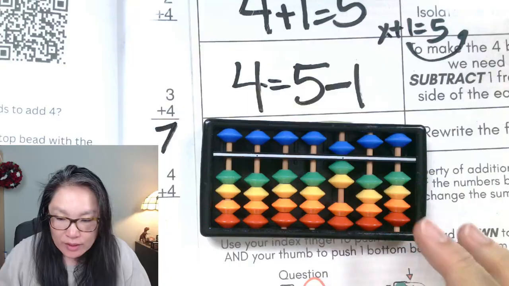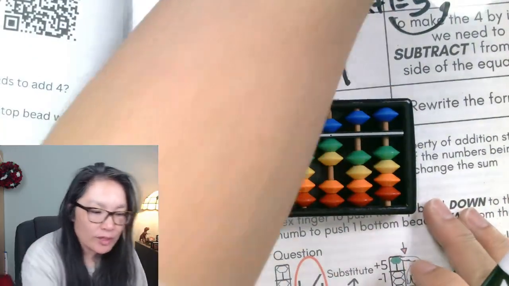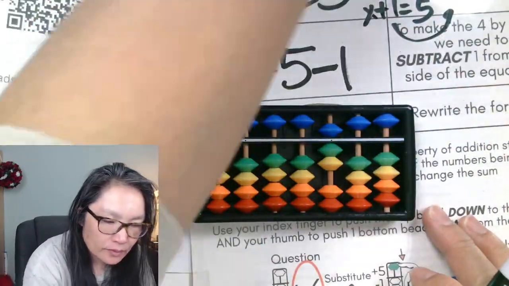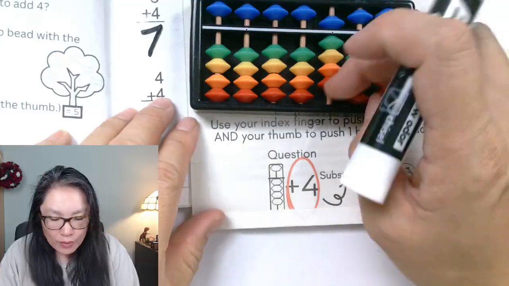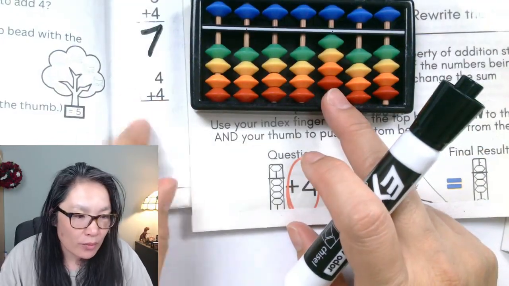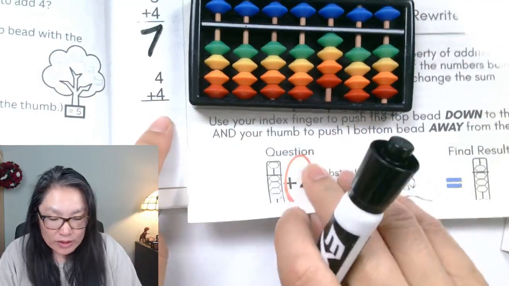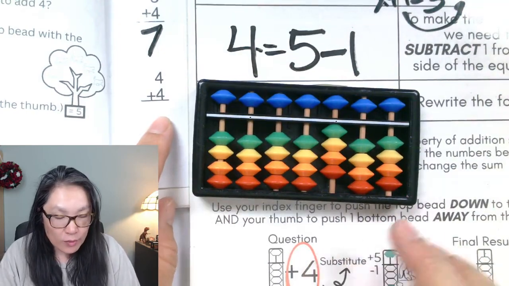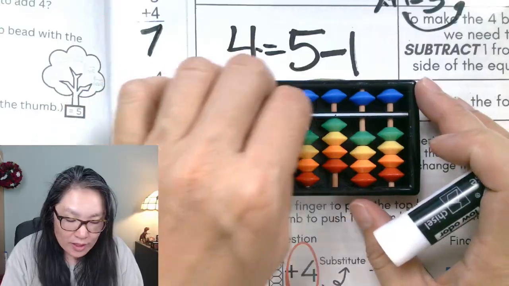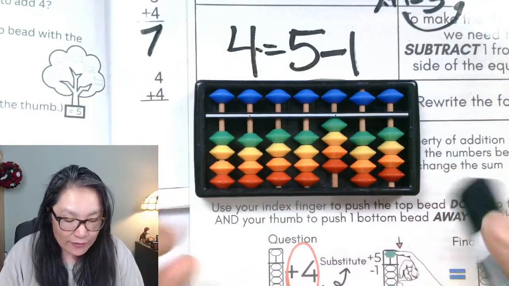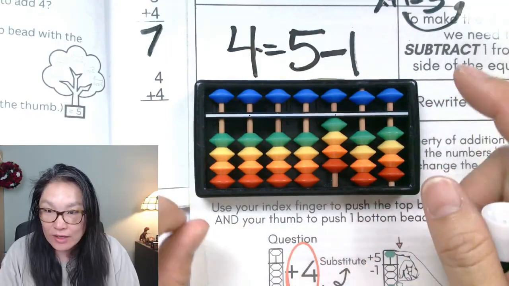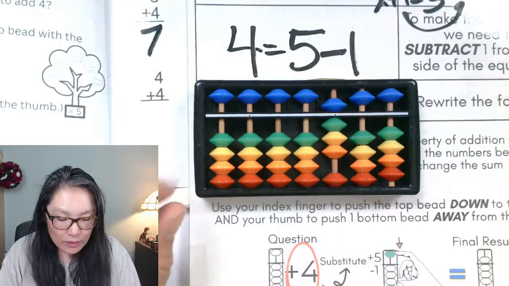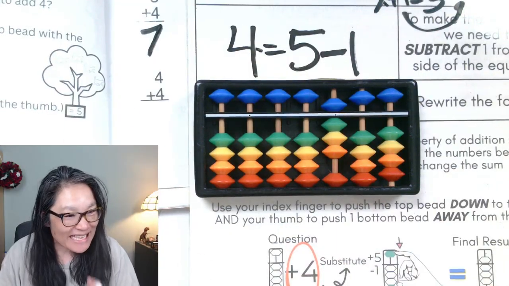So let's do another question. If we do another question, I got to move my stuff. We have 4 plus 4. In Abacus, we don't memorize our doubles. We don't do it this way. What we do is we memorize our formulas. So if I want to add the 4, there's not enough beads. I need to add this 5. I cannot have this 5 being a freeloader. So when I add the 5, I'm going to take away the 1. So my final answer is 8.